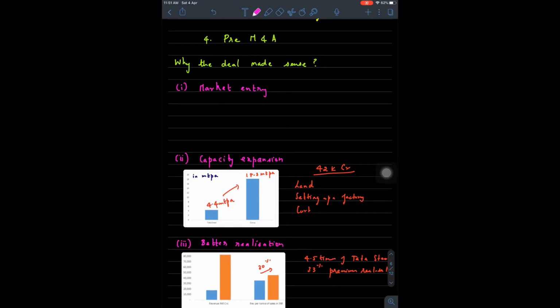In part 4, let's do a qualitative analysis of the acquisition. What were the factors which made Tatas go for it? Market entry is an obvious one. Through Corus, Tatas were placing a giant step in the European steel market, and this is something even for Tatas it was impossible to build ground up in an organic fashion.